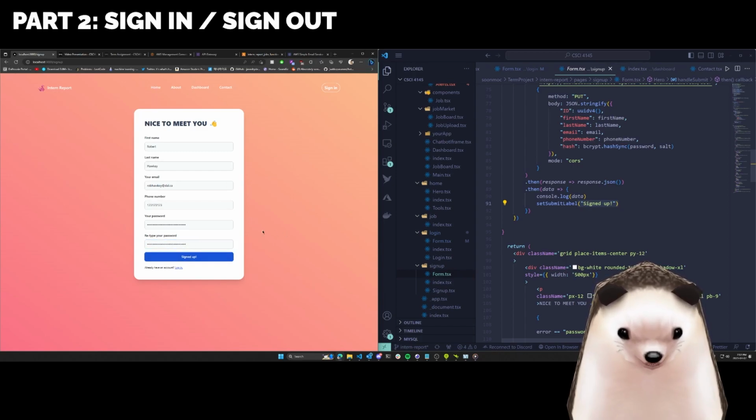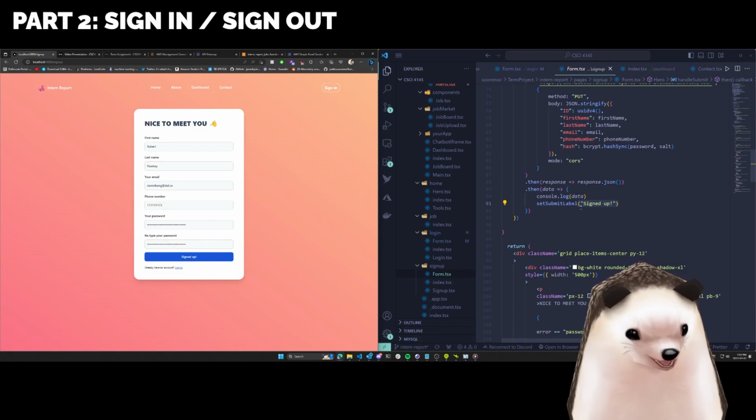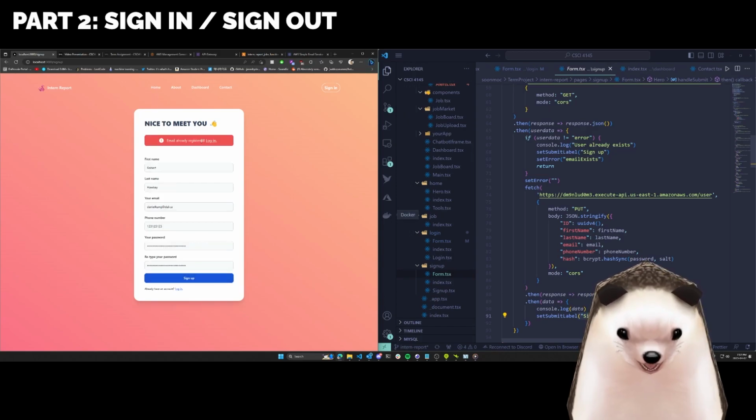And then we'll press sign up and it'll say sign up. Great, because this email did not exist in our database. Let's try with an email that actually exists in our database this time. As I told you, we will probably expect an error that the user already exists. Okay, perfect. Email already registered, and that you should log in instead. Great. So this is my sign up function.